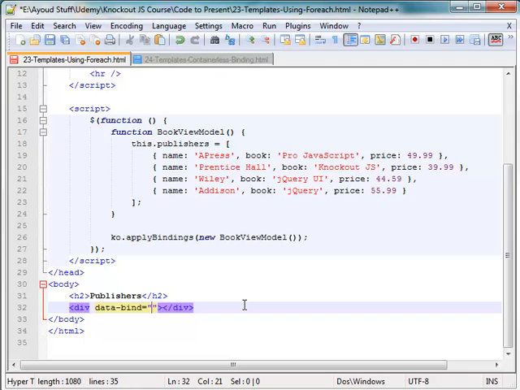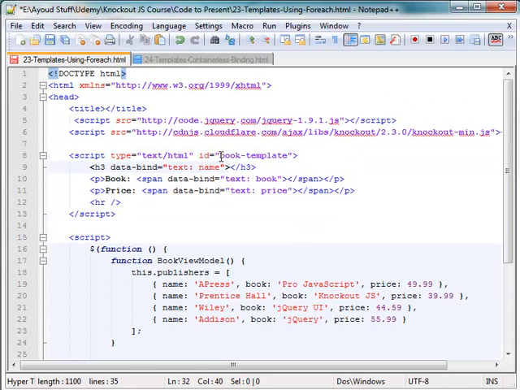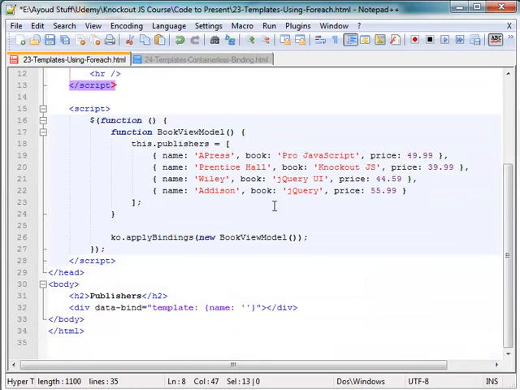Now, again, since we're binding in here, we have to bind to a template. Template is defined with an object, and this would be, first of all, like you've done before, the name of this template. And again, this is the one that I've used up here, book template. Copy that, put it here.